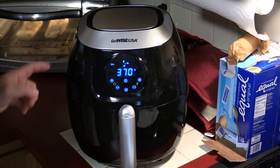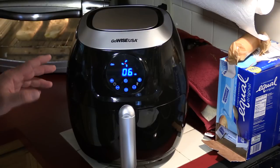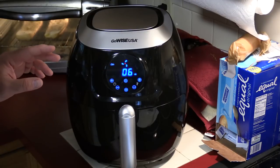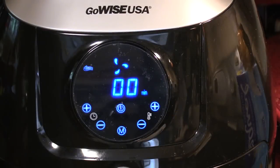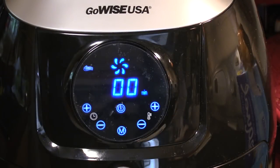I've also started the garlic bread. I'll probably need about 8 minutes for that, or when the cheese is melting and the bread starts to toast up nicely around the edges. The garlic bread is done, and it looks like the pork chop is about to be done as well.